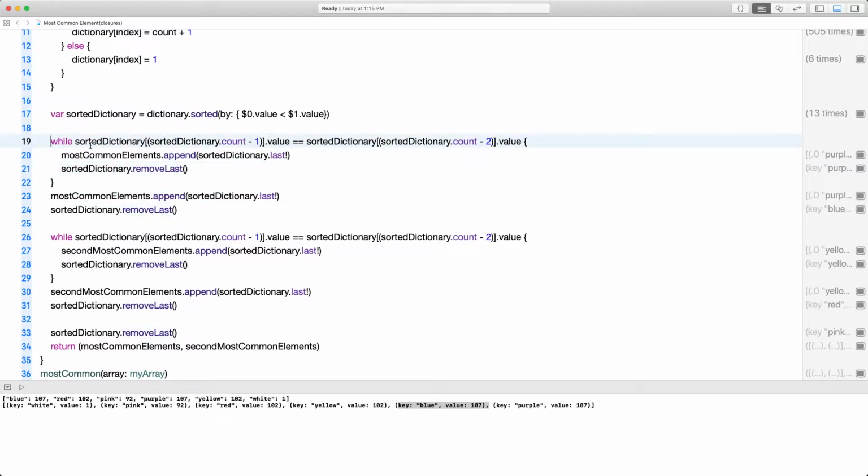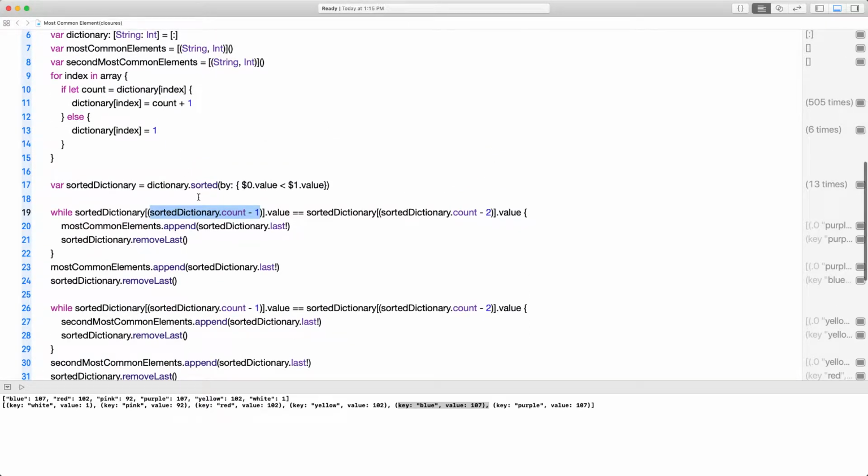So I've got a simple while loop here, and I'm saying go to the sorted dictionary and look at the sorted dictionary.count minus 1. So sorted dictionary.count minus 1 is actually the last element. Why? Let me explain something. Arrays are zero indexed, and same with dictionaries. You start at 0. So in an array, if you have 10 elements, the dot count will say 10, but the 10 elements start at 0, so the last element is actually 9. In this case, dot count will give us an element that doesn't even exist. It's 1 over the last. So minus 1 is actually the last element.